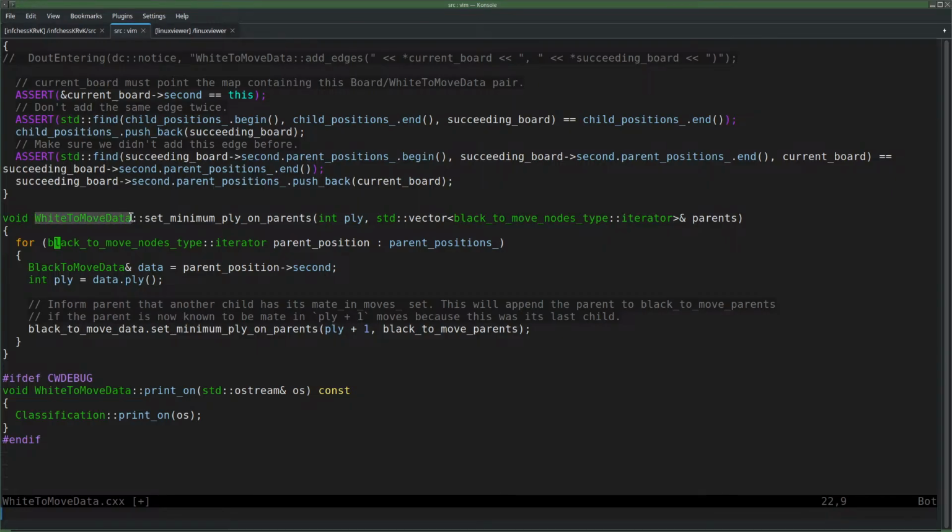And then this must correspond to a board that has the number of ply set, or the mate and move set, at the moment I call set minimum ply on parents on it.